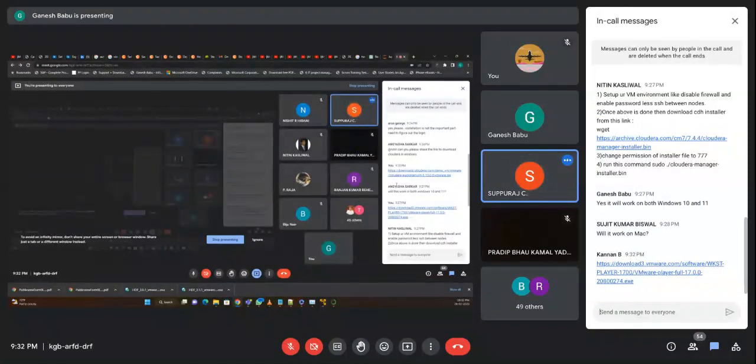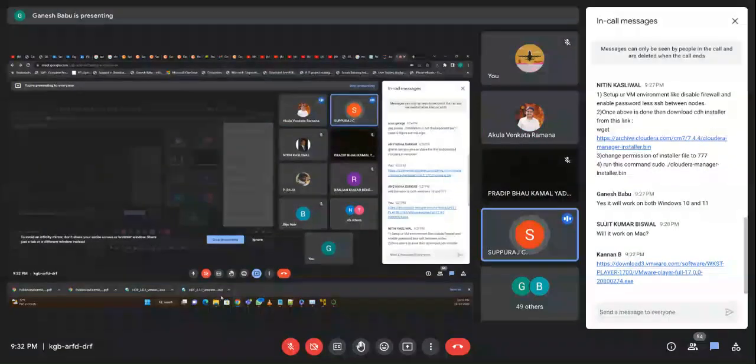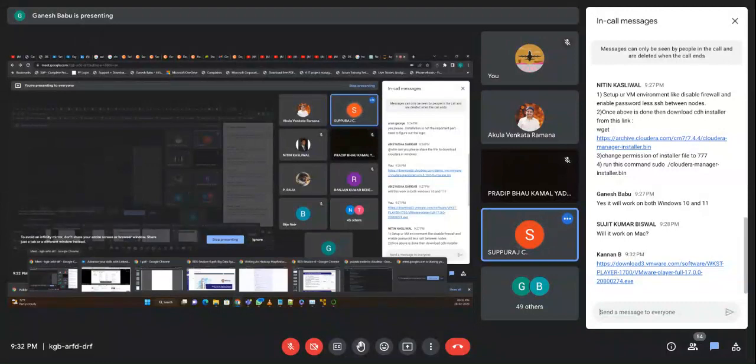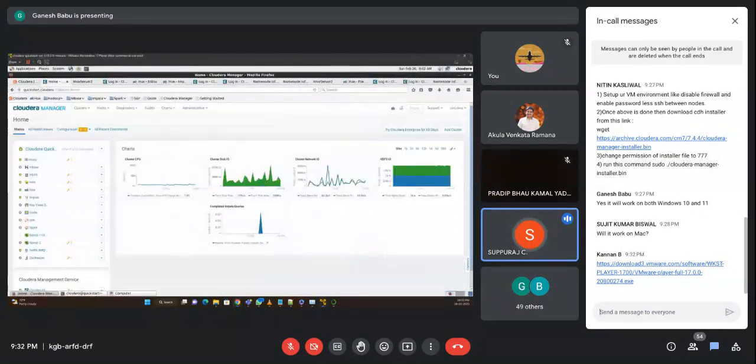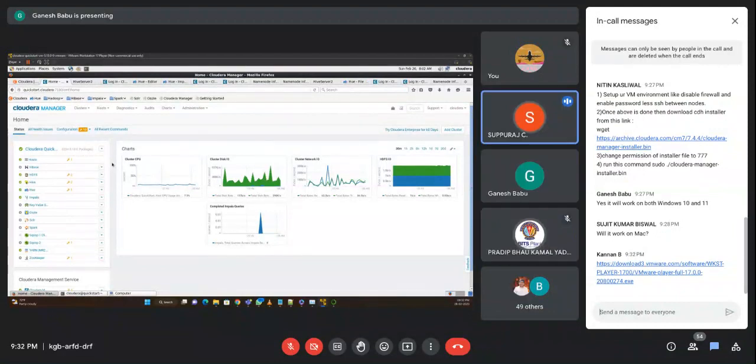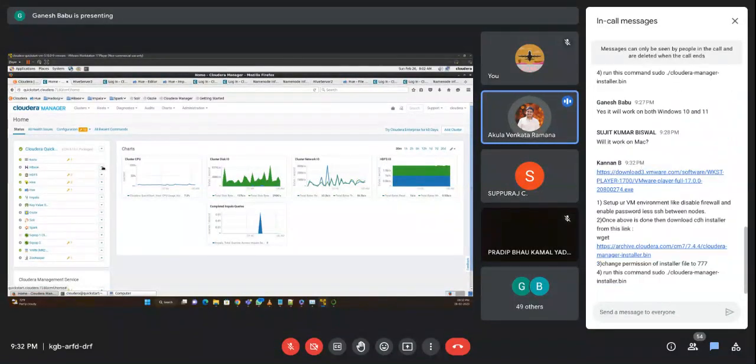Ramana, can you hear us? Yes. Ramana, the Cloudera Manager is new to me. I'm seeing this for the first time. What do you think, because that will resolve all our installation problems? See, it depends. Somebody said Hortonworks, somebody said Cloudera. These are all similar tools, but the GUI will be different, so how to load and so on, you need to learn again.